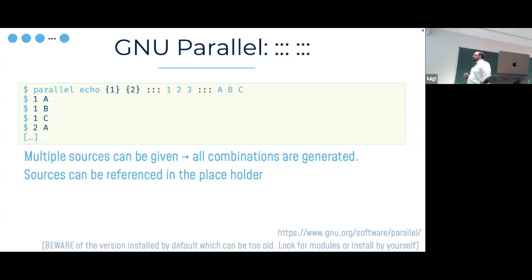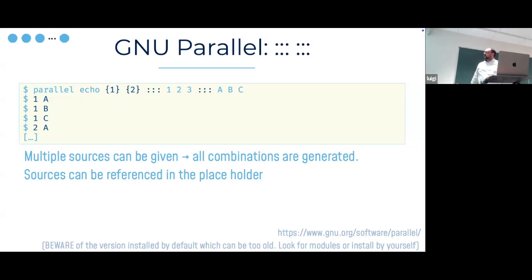You can also use multiple sets. So if you have multiple lists, Parallel will compute all pairwise combinations. So if I use echo and you see the placeholder here, 1 refers to the list here and 2 refers to the list here. So I have 1A, 1B, 1C, and so on. And Parallel does all the computation.